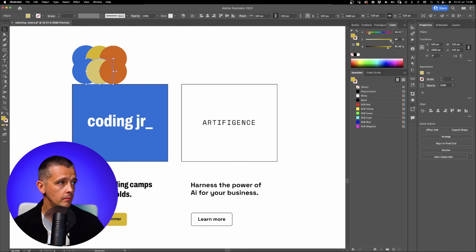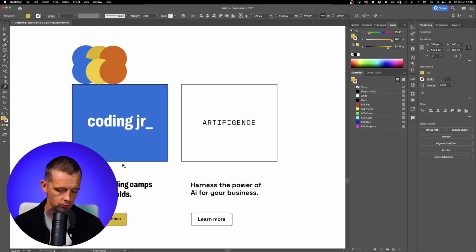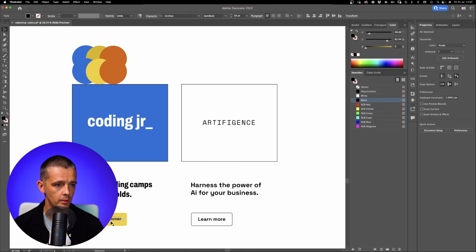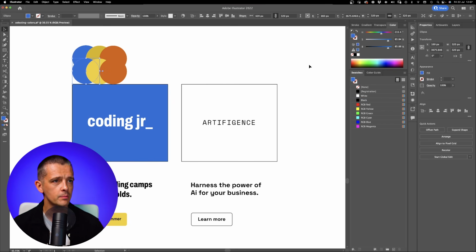So maybe actually we turn up the brightness, we turn down the saturation a little bit, and get a color that'll work better for a button. Let me just try this. It's going to contrast a little bit more from a black. And so it's playing around with this kind of thing. Maybe we want an off black kind of color. That is going to work.